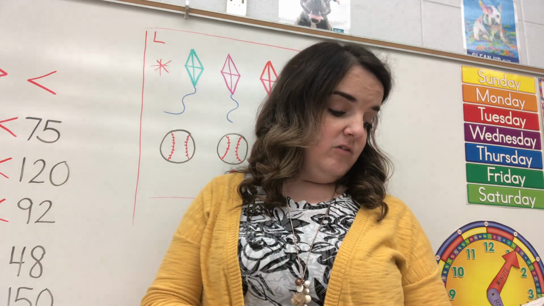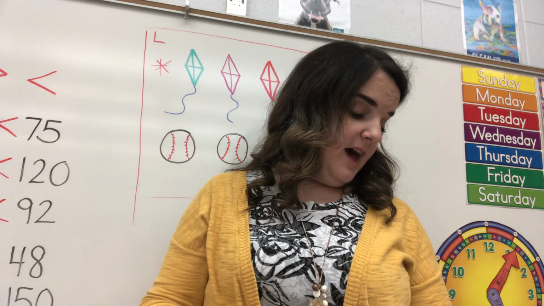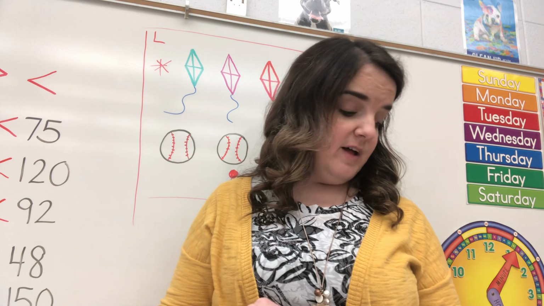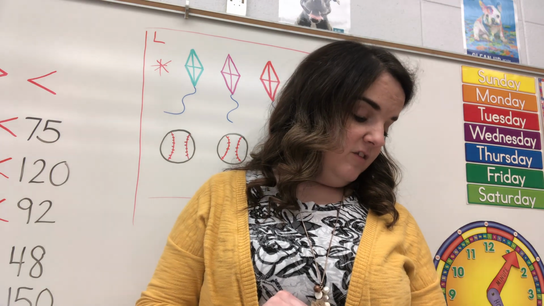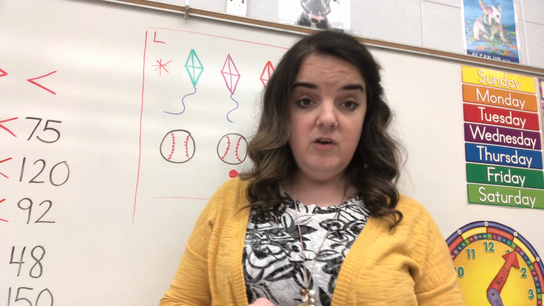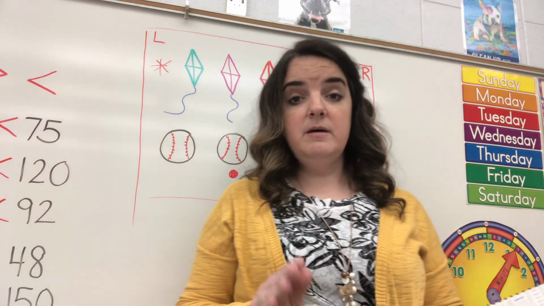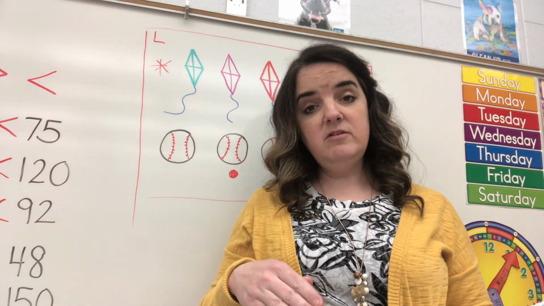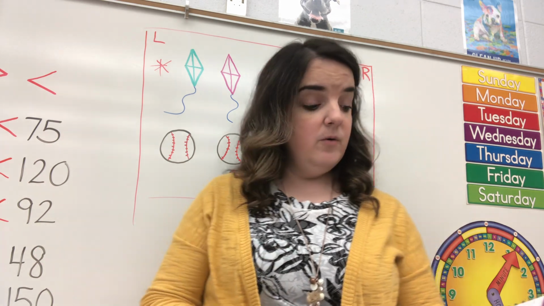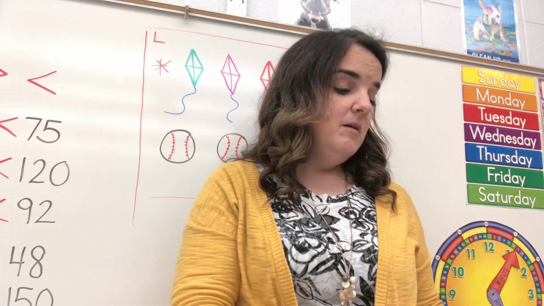All right. So section 5, there's 4 golf balls with 4 different numbers on them. And the instructions say, put the golf balls in order from the least to the greatest. So you're going to put the numbers in order from the smallest to the largest, from the least to the greatest.